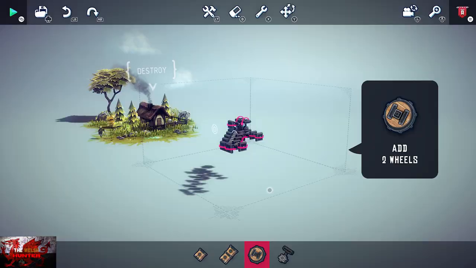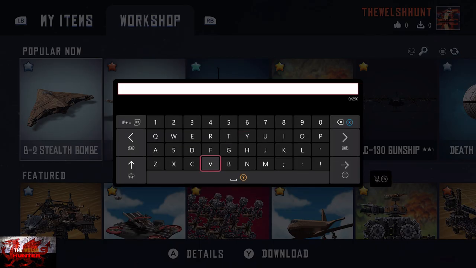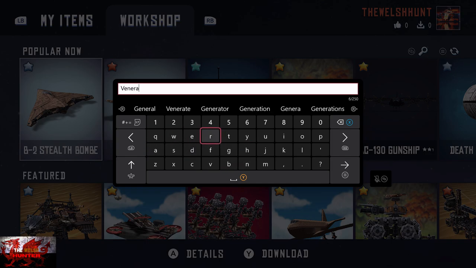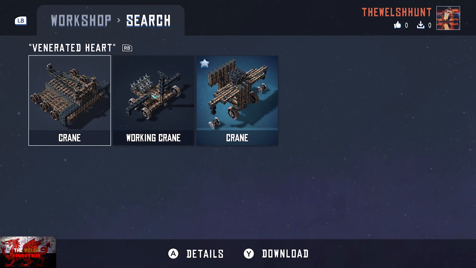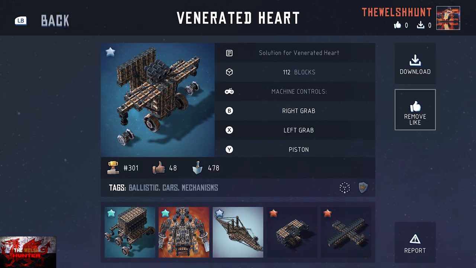Right, next, whoops, nope, go back onto it there. So again, select button, go back onto it, go back into the workshop. Now we're going to search for the venerated heart. That's V-E-N-E, or venerated, sorry, R-A-T-E-D space H-E-A-R-T, venerated heart. And it should be the one on the right-hand side, the one with the blue star next to it. That should have 112 blocks. Solution for Venerated Heart. There we go. Like it, download it, love it.